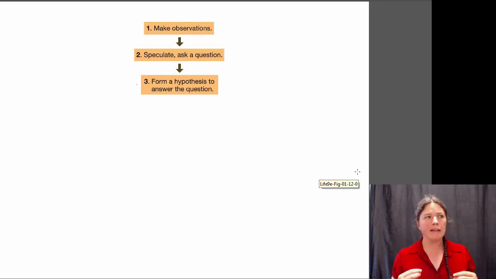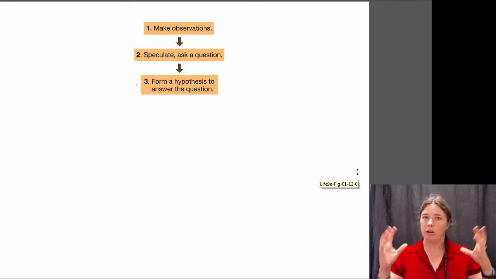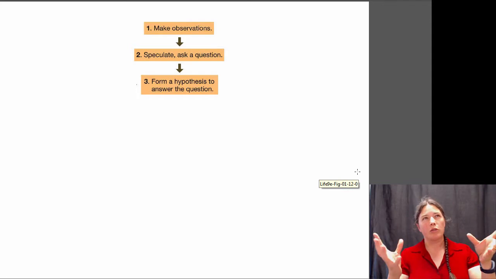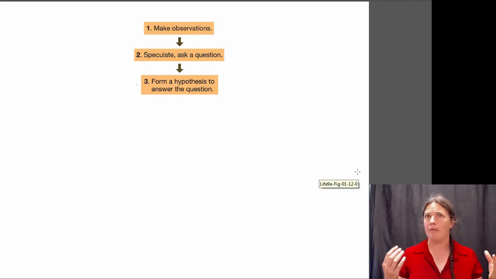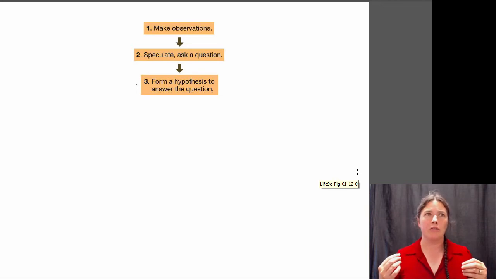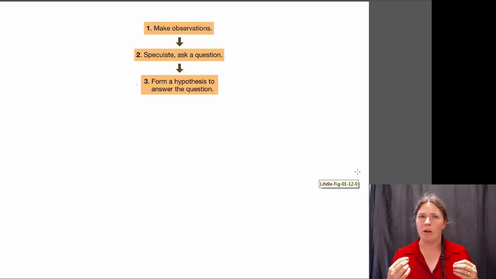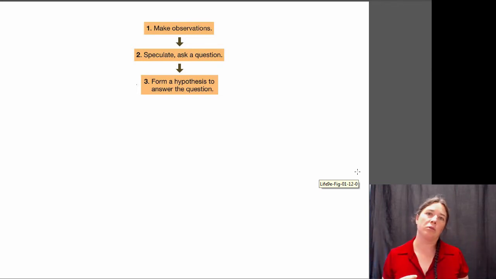So let's take an example. Let's say that I'm interested in why some birds have red heads, really brightly colored red plumage. So I see that these birds have these red heads, and I think, oh, that's awfully obvious. Maybe that makes them easier to be found and eaten by predators. So why would you have such a bright colored plumage if that makes you more obvious? Okay, think about that for a question. There's my question. And then it could be, okay, well, maybe that plumage color helps them to attract a mate. Okay, so there's my hypothesis.